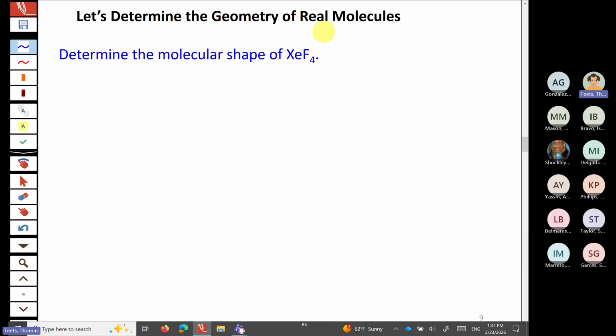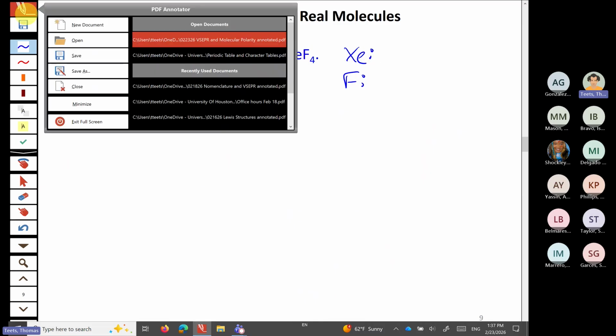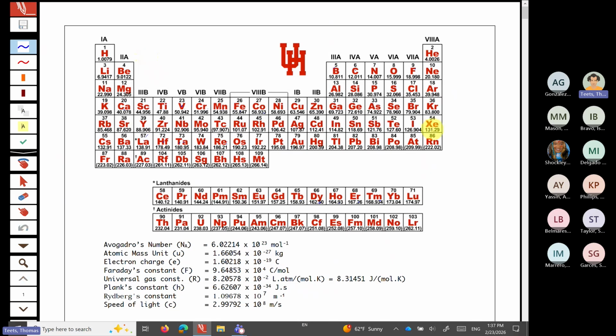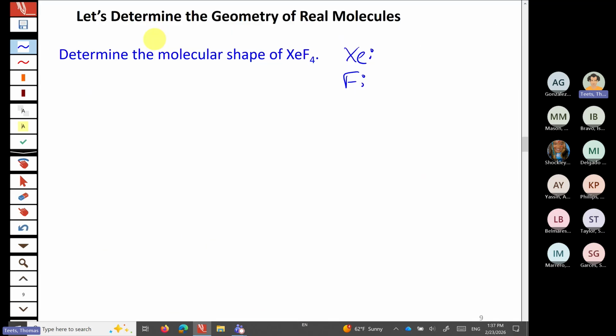And so again, to get the molecular shape, we're going to follow the exact same approach. We're going to draw a Lewis structure and then use the AXE notation to predict what that means about the electron group arrangement and or the shape. So the periodic table here, all the noble gases, including xenon here, are in group 8. So that's going to bring in 8 valence electrons, s2p6 valence configuration. And then each of the fluorines from group 7 will contribute 7 valence electrons. So we'll count them up in that way. 8 electrons from xenon, 7 from each fluorine, this is going to give us a total of 36 valence electrons around the central atom.